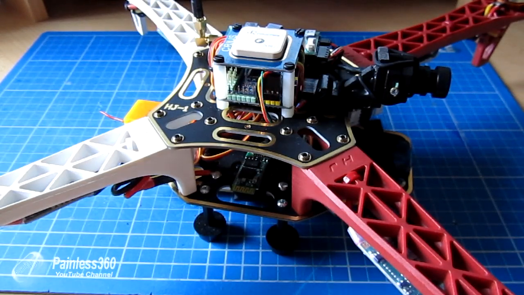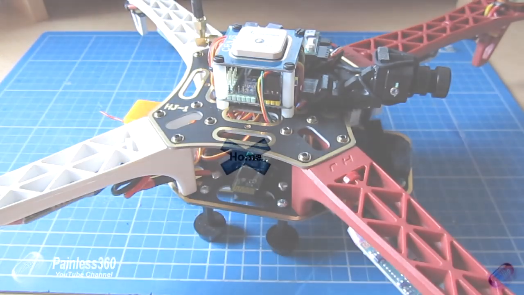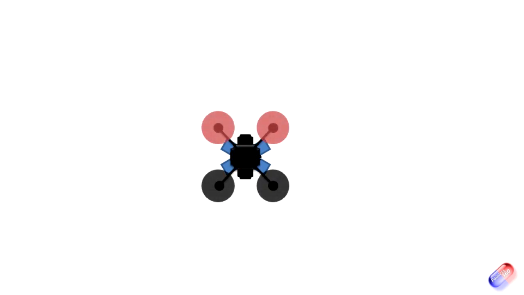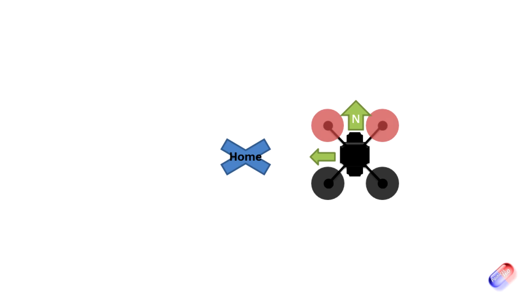So let's flick into our good friend the diagram. We'll start off here with a nice blue X. That's our home location. That is where the model is going to try to get to. Now let's add our little model. So here it is over the top. There's the quadcopter, and it's going to drift slightly to the right. Now it knows it's drifted to the right, and normally what would happen, it would say, well, I know north is above me, because in this example north is at the top of the screen. So because I've drifted to the right, I need to correct myself and go to the left to go back home. And that would be fine, except that because of the interference with the magnetometer, or the compass, north is actually over to the right a little bit.